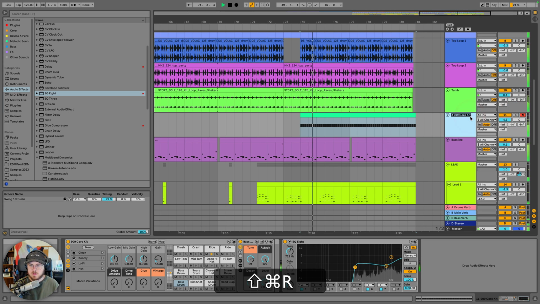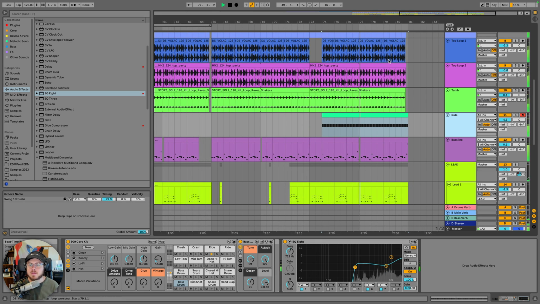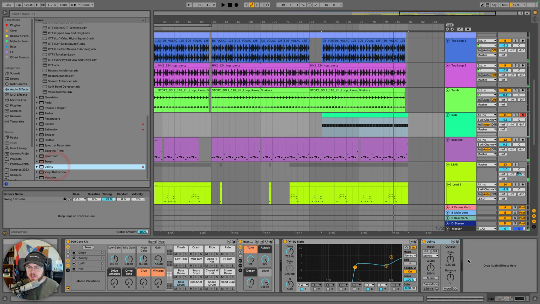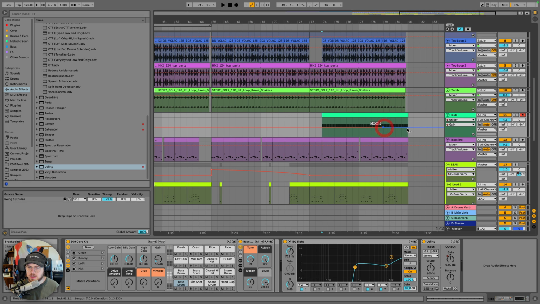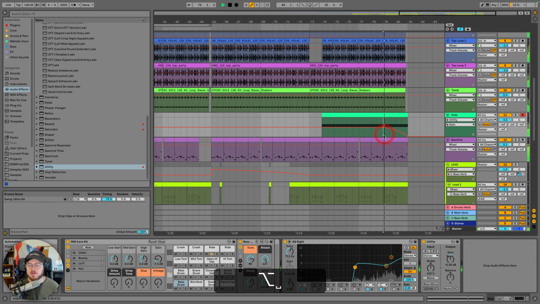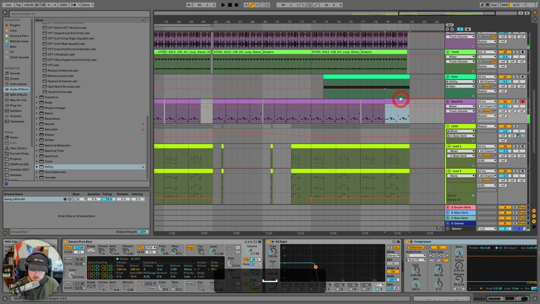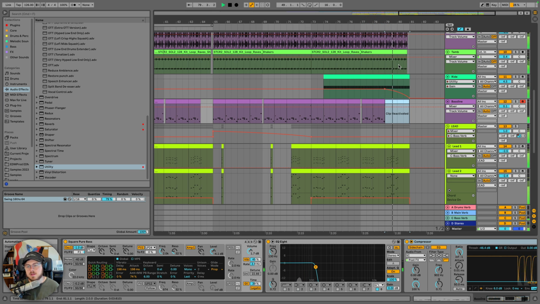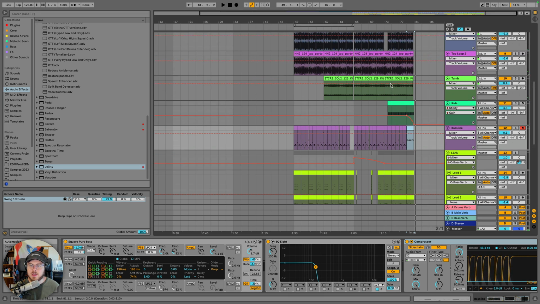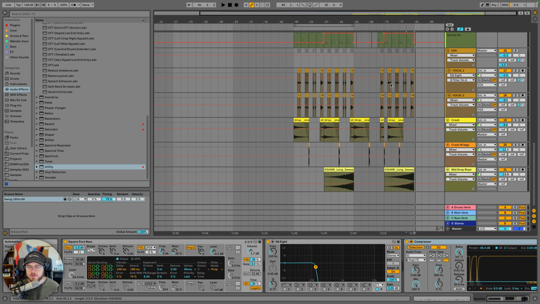And I'm going to do a little fade out on a utility of the rides towards the end here, just to fade them out. And I'm going to mute the bass line for the whole last 2 bars this time. That's sounding like a really, really solid drop. Really happy with that so far.